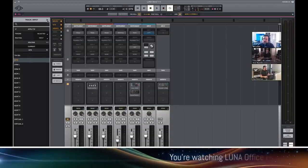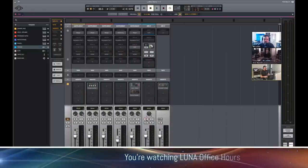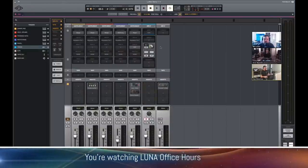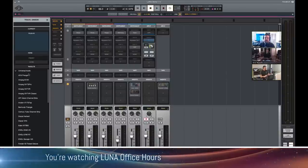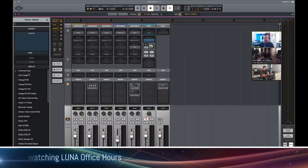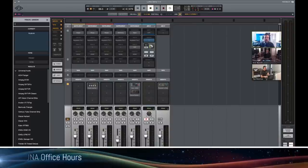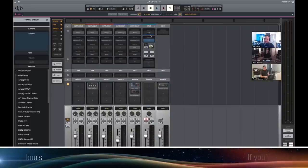So yeah, we select a guitar as an input for me, which is the second input on my X4 here. And then as soon as you enter arm mode, and that's the crucial thing here, this is a completely DSP channel strip. So it's running like it would in a console. And the best thing is it's just like the console experience, except now it's happening inline in Luna, inside of your session. You don't have to be going back and forth between two applications to set up Unison and UAD effects. Yeah. And the fact that it remembers them.